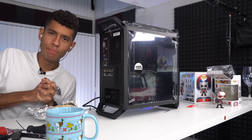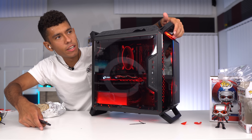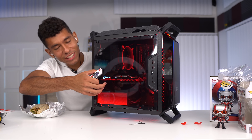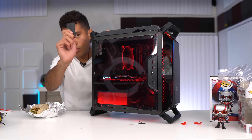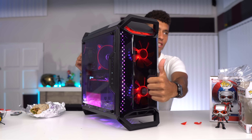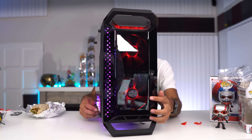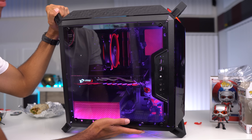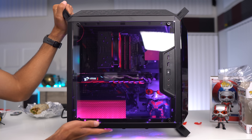This build is finished — it's beautiful. These two front fans and the light up here are controlled on the desktop. We're going to install a program for that. As far as the LED strips, those are controlled with the remote. Pink, red — that looks good, I'm going to keep it like that. The cable management is pretty much flawless — clean, very clean cable management going on in this build.